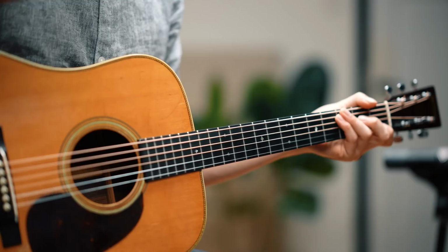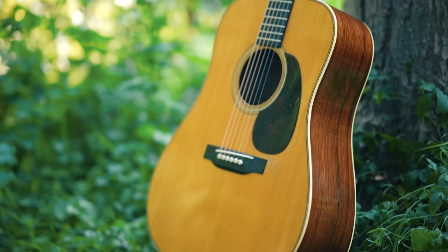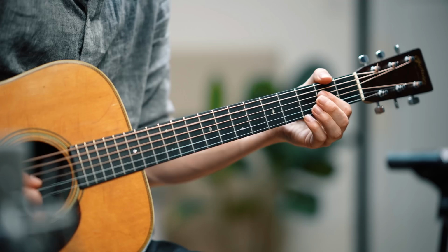I mean, I'm sure you can. It's just the sound, and it's a sound you can only get out of a vintage guitar. These high quality guitars, they do get better year after year, and it's not something you can just fake. And I think if you're into that vintage guitar sound, this is probably the best you can get, or real close anyway.